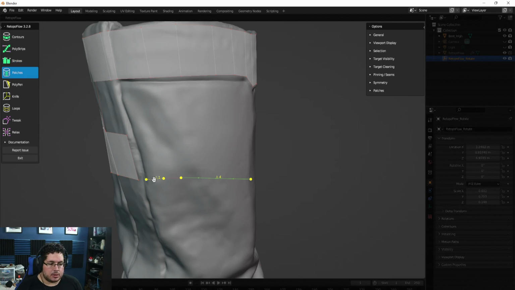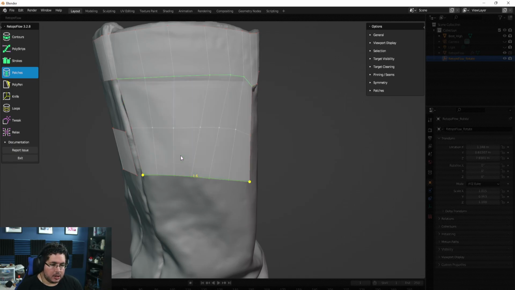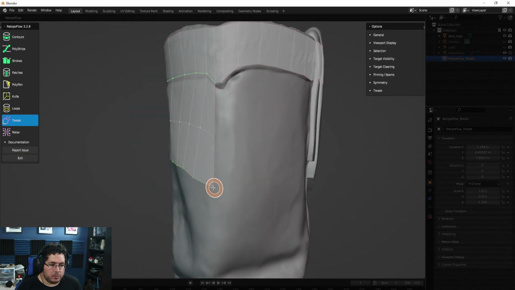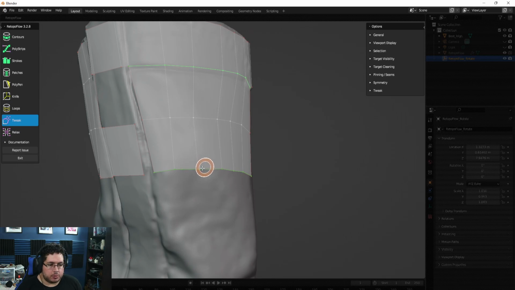And we select all of those patches, and again 1, 2, 3, 4, 5, 6 to 1, 2, 3, 4, 5, 6. And as you can see, we get that. Now again, with Shift and middle mouse, you can decide how many options you want there. I just want 1, and I'm just going to hit enter. And again, with my tweak button, here's where we're gonna start moving some of these lines around, so that we get a better flow of the topology, right?